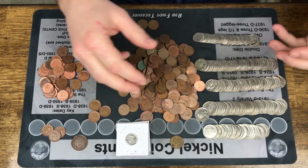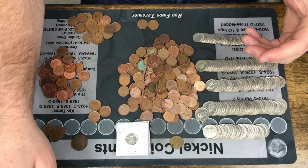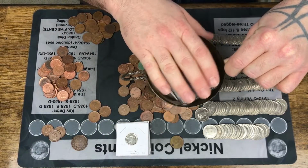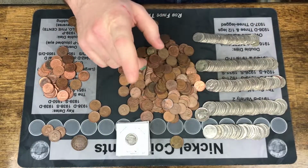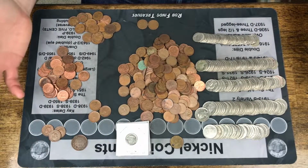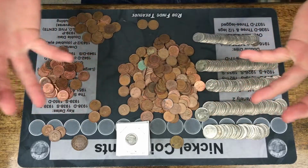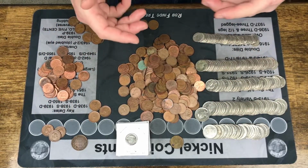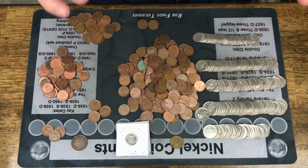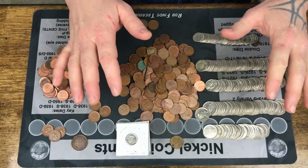So a couple of weeks ago, I got an email from Dirt 30 with George, and he is sending me a donation for our giveaway, our Epic 2020 giveaway, which I will open here in a minute. And then he said, I'm sending you my entire Canadian collection. And holy cow, guys, he sent me his entire Canadian collection. This is really cool. There is a lot of really cool stuff here to take a look at. I don't even know where to start.